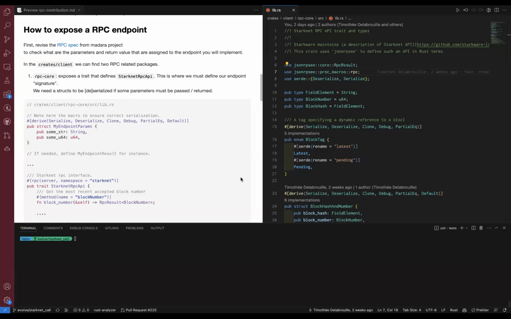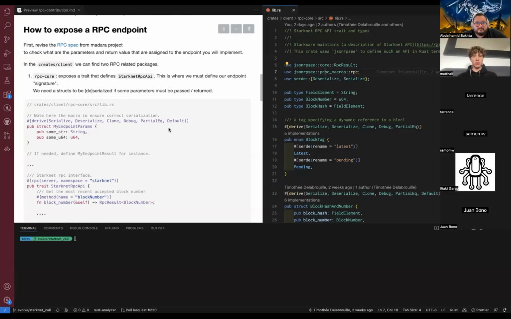Sure. All right. So because we have a lot of issues regarding implementing all the RPC endpoints, and I see that there are a lot of people blocked because transactions are not part of the block body, but that will come soon. But let's look at how you are supposed to go through implementing a new RPC endpoint, trying to make this as clear as possible so that everyone can go fast and not forget anything, especially we'll talk about testing.